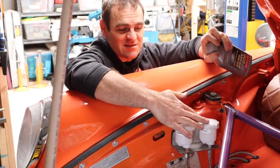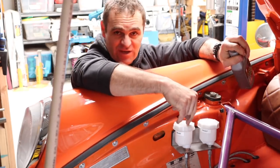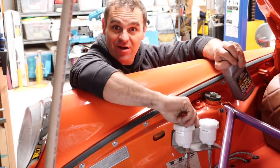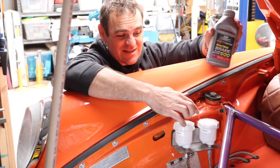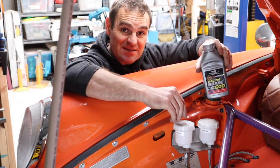I've labeled my master cylinders. The way I've plumbed it up, that's the front and that's the rear — which is a bit backwards given the orientation, but that's the way it's done so that's the way it's staying for now. I'm going to chuck some brake fluid in — this is Penrite DOT 4 racing brake fluid, so it's good stuff — and then try and see if I can actually bleed these brakes.